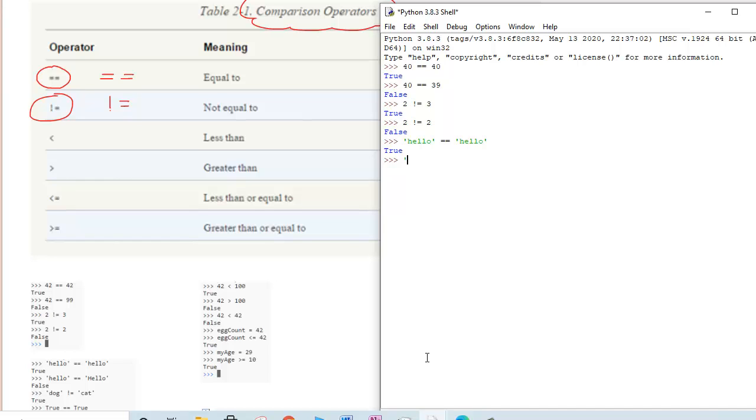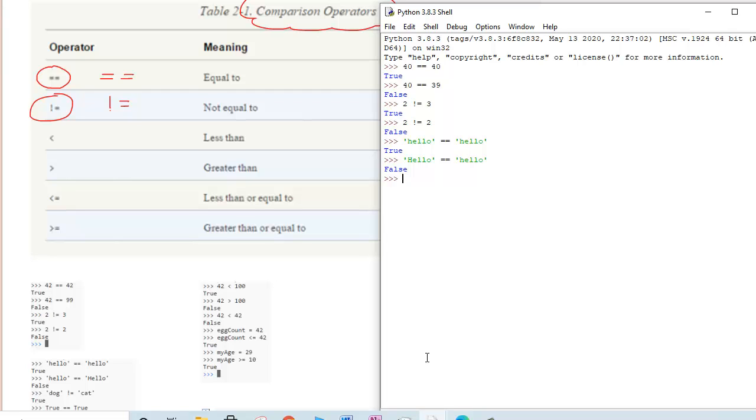But if I put a single quote, and capital H Hello and single quote, and I'm going to say this is the same as single quote hello but with a small letter, now I want to test how Python will return this answer for me. Python will tell me this is False because a capital letter is not a small letter.